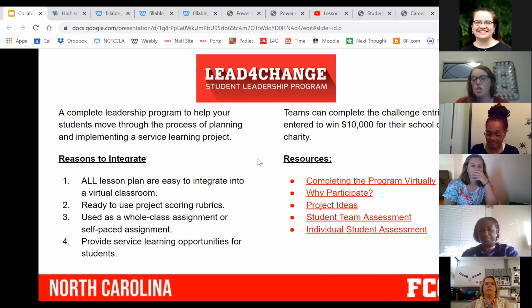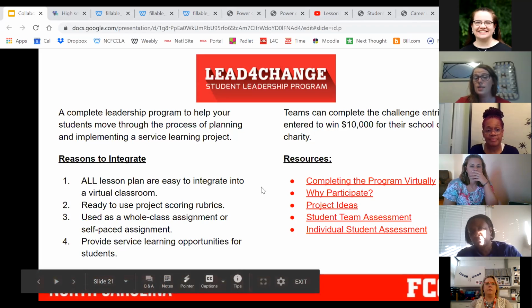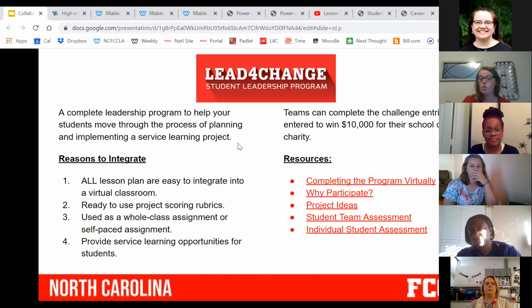Then start with Lead for Change, because like you said, and like I've said before, all the lessons are already created, and it literally takes them from the personal assessment of evaluating themselves to working together as a team to pick a focus on what they want their project to be about. So that would be a great one. And so that kind of gets your program of work completed for the year, because then you know what you're going to be working on. But if you're integrating this into your classroom, you could do this as a class. So you all could go through each activity and maybe you're leading the discussion with your students on what they want to pick.